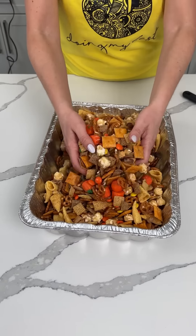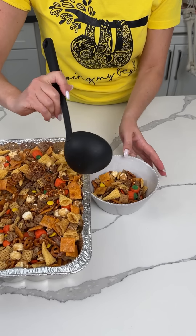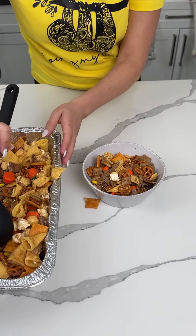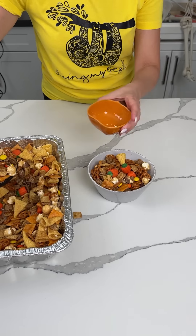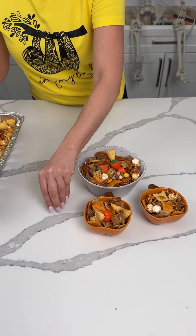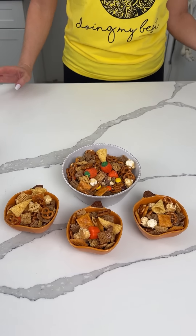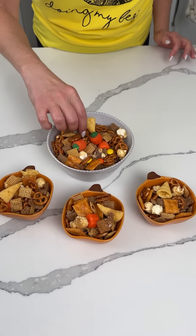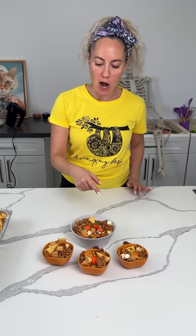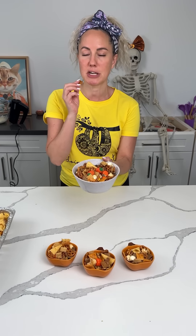This is so cute — I'm excited. Now let's transfer it from one vessel to another. This is a yummy fall Chex Mix. I bought these little containers last year to use for Chex Mix. This video is dedicated to Bridgie's husband — come try some. Mmm, the slight sweetness from the brown sugar — it tastes real good, y'all. This is a great, easy recipe for fall Chex Mix. You should totally try it.